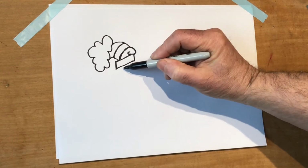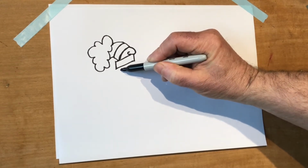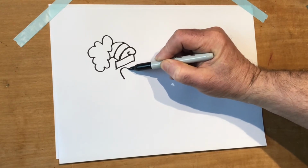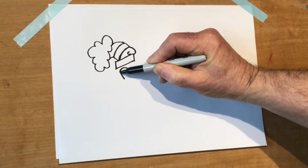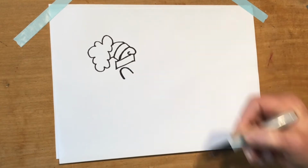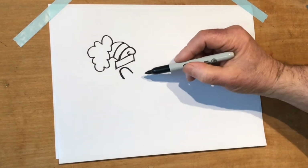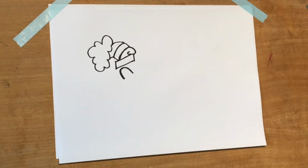So we're going to start working on the body now. We'll start with the shoulder. And this is like an N shape. I've done it in 2 goes, you might be able to do it in 1. Don't know how confident you are, but don't worry about that. Confidence comes with practice, and you're drawing this for the first time.